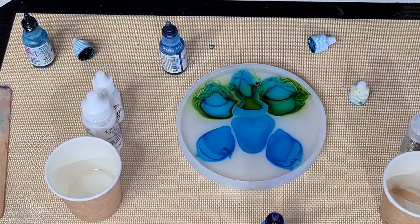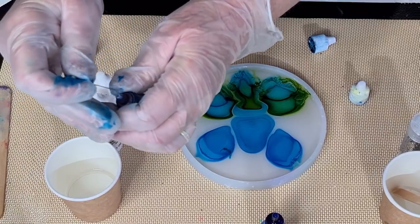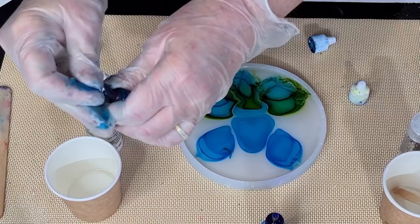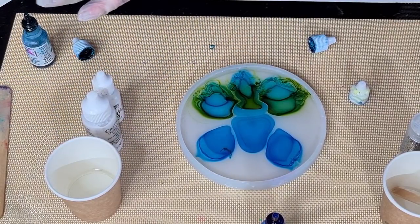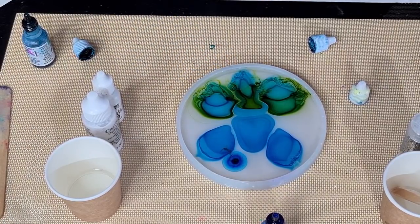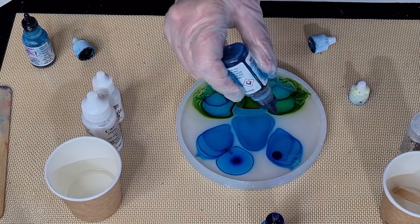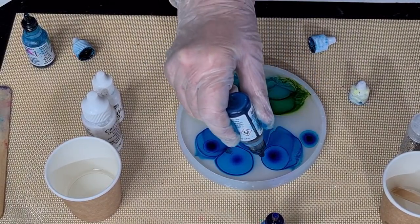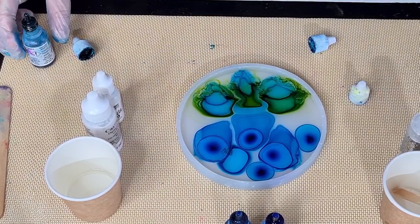Got a pin. Let's see if it'll work, actually. It might not even work. There's some kind of resistance there. Push it in. There we go, look, it works. Again, I don't know that that's very much different in colour, but we shall see. So that's the blue up that side.